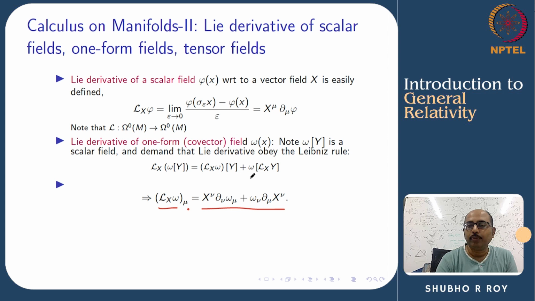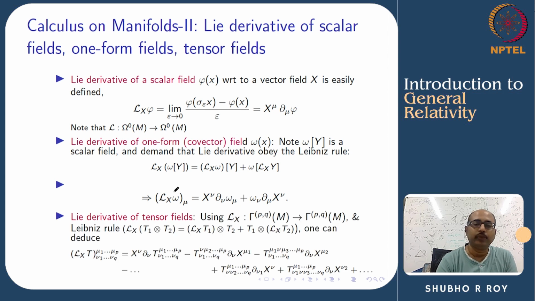Again, I'm not proceeding with this equation to derive this. We can do that. It's easy. You just have to use these formulas for the Lie derivative of a scalar field and a vector field and look at the notes for the details. Okay, the details are there in the notes. We have had enough examples.